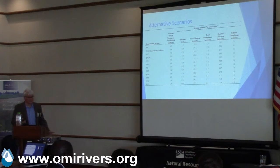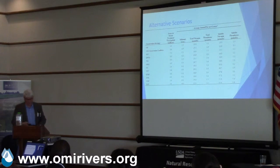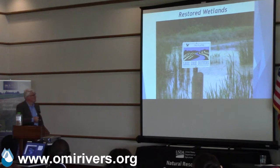This is the same information, but on a per acre perspective. Most people can relate to per acre. You know, I can put up 90 million. You think, oh, wow, that's a big dang number. But when you put it on a per acre basis, you can relate to it a little bit better, especially when we got this pound of phosphorus somebody left up here for us. Whoops.